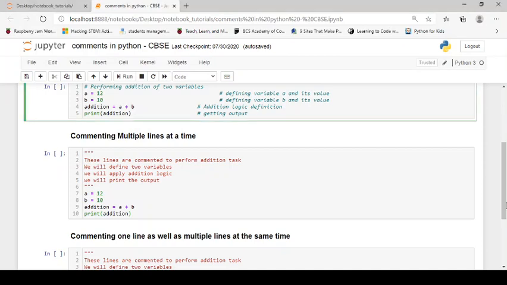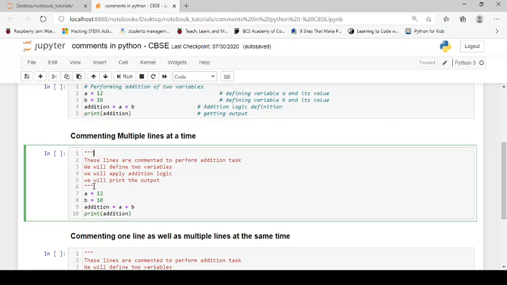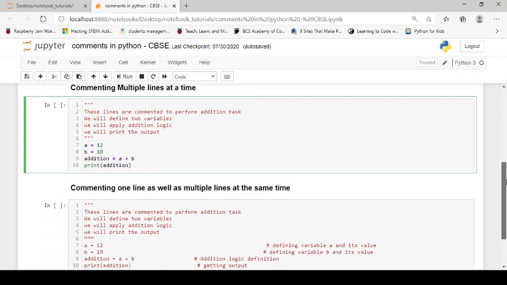To comment multiple lines, we usually use triple quotes. Here this is a triple quote. At the start I give an opening triple quote, and after all the lines of the description of the program are written, I end it with triple quotes again. This is about commenting multiple lines at a time.